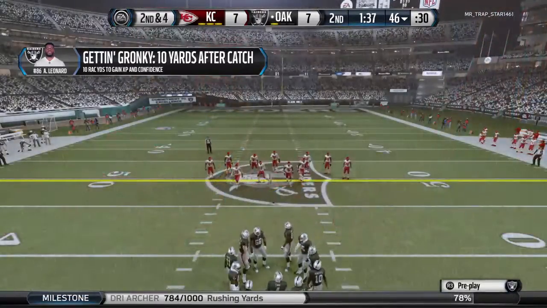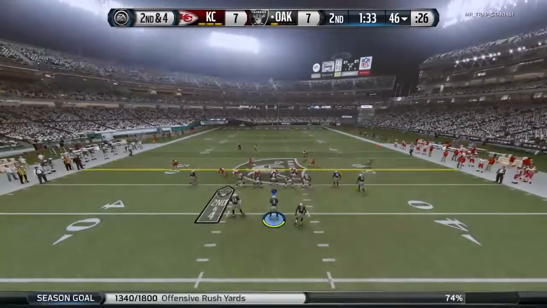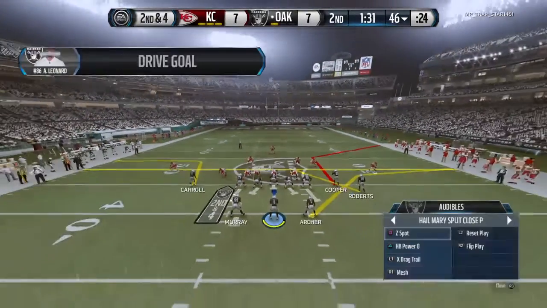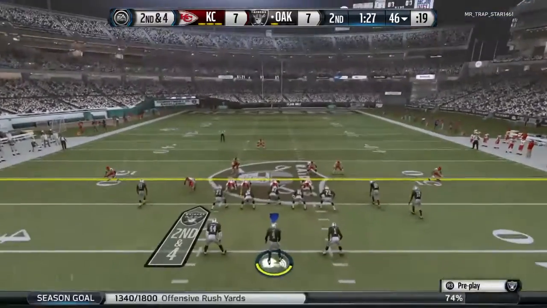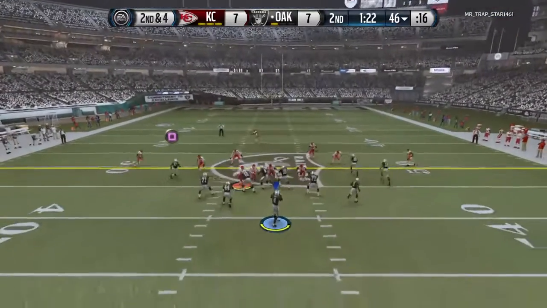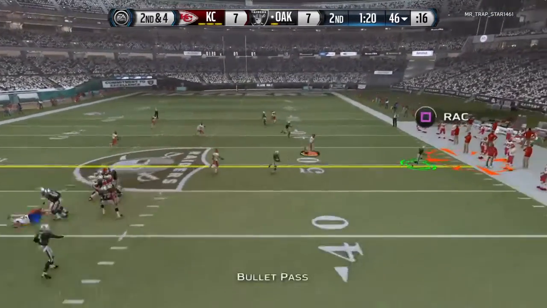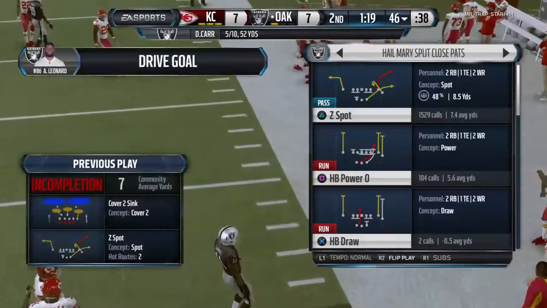Coming up, second down. The Raiders at the line of scrimmage. Split backfield. Carr's got it in the gun. Tries to get the feet down, but this will be ruled incomplete.